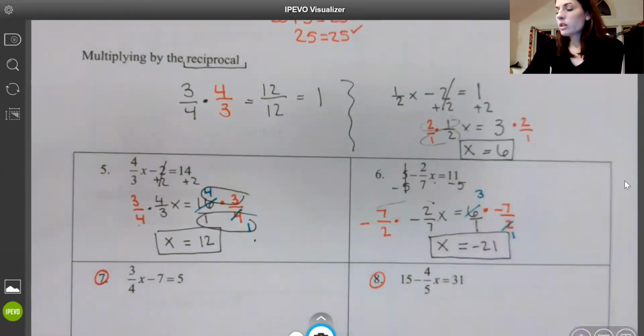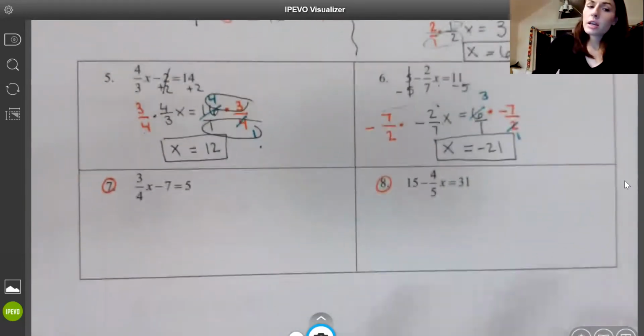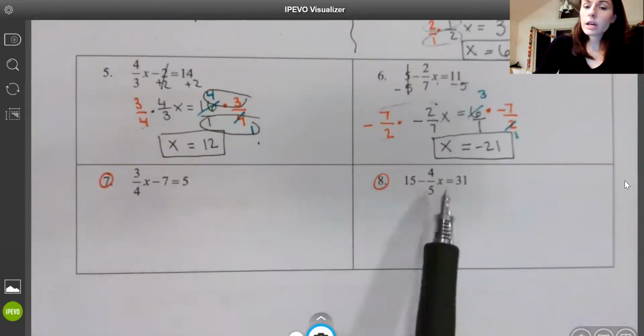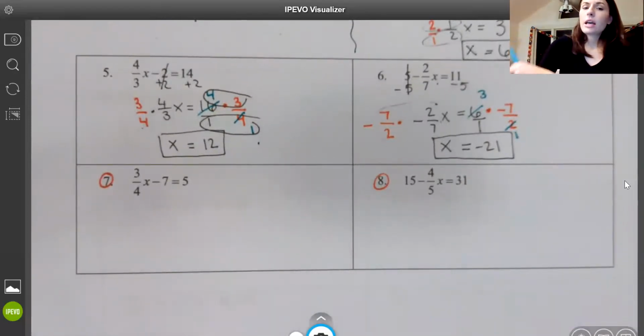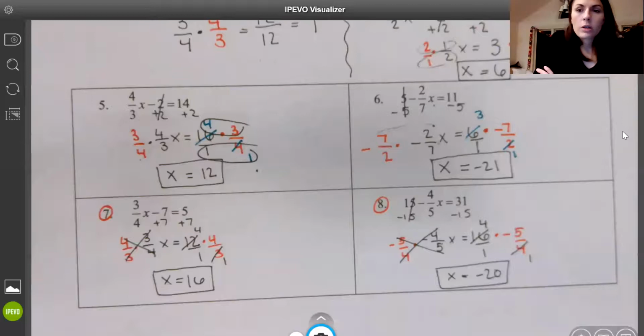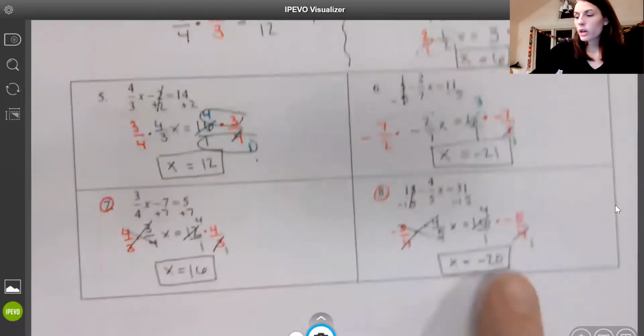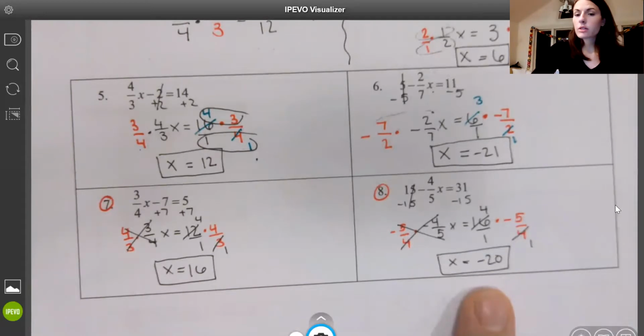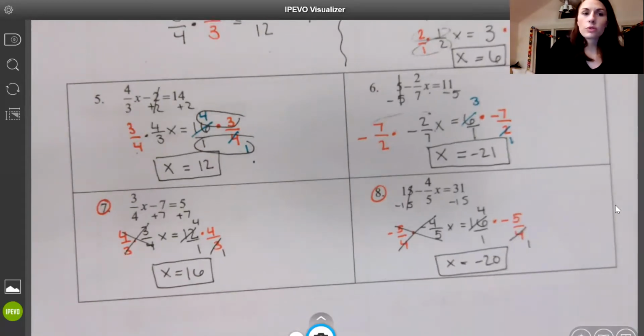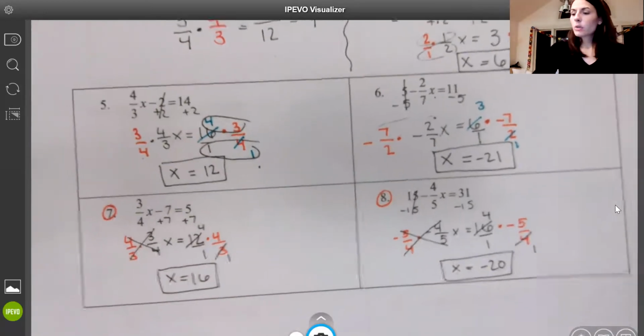Okay, so now I'd like for you to try solving for our x on 7 and 8, and then the video will start back up again and allow you to check your answers. Okay, so now I want you to check your work on 7 and 8, and again, you could pause the video and look over what I did, looking to make sure you have correct signs in your final answer and that everything's reduced fully.